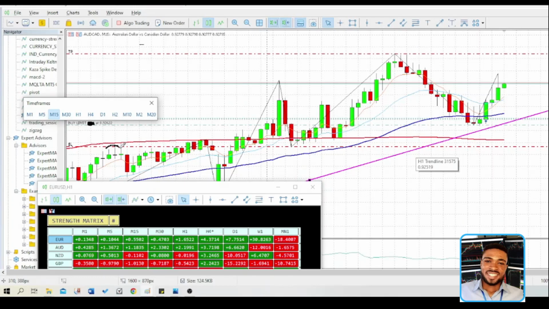Can you see support? Can you see, guys? And there was a breakout. So when support is broken, it becomes what? Resistance. Do you remember what we talked about? So assuming I was here at that time, though I wasn't around, I think this was midnight. I would have entered the trade here, and my stop loss would have been here, and taken my profits somewhere here. But this was midnight.